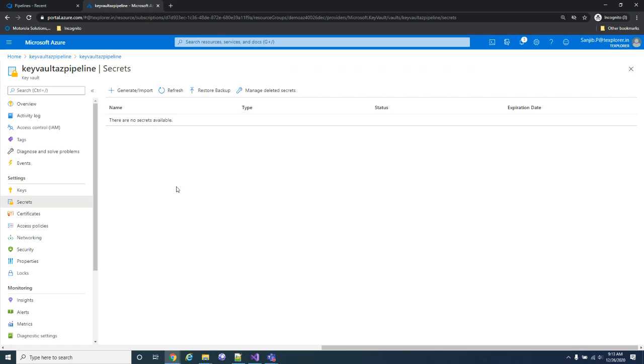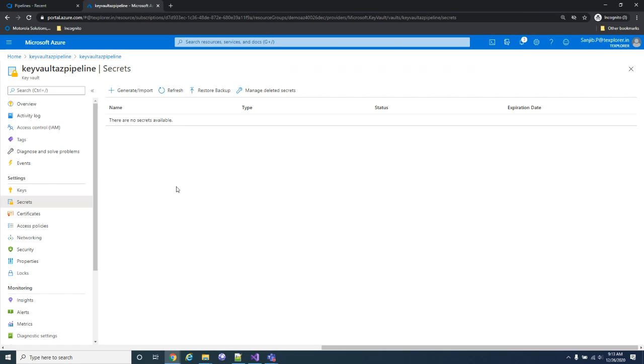As Ashish mentioned, we can store keys, where, let's say, you have a public and private key setup where you need to generate the private key based on the available public key, and you want to store those keys inside the key vault. Then we have secrets, which are key-value mappings where you name the key and provide the value you want to store.